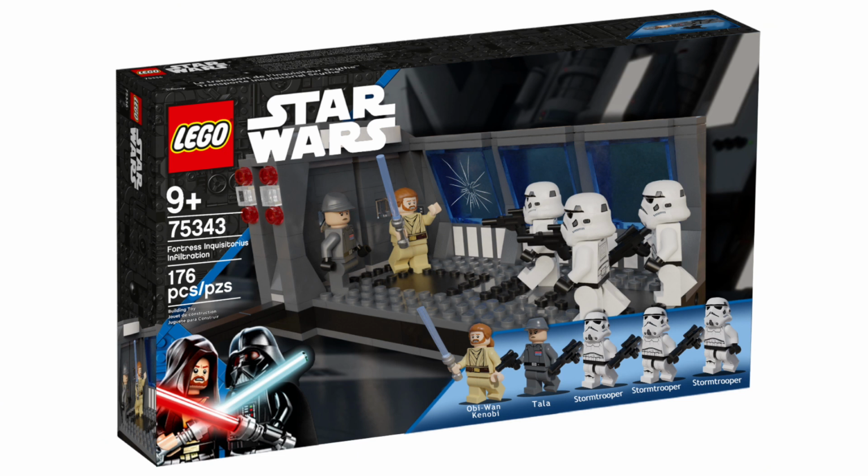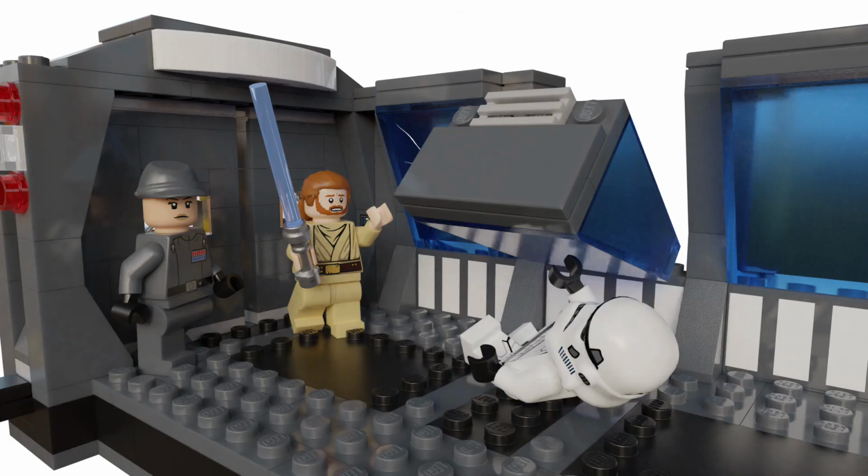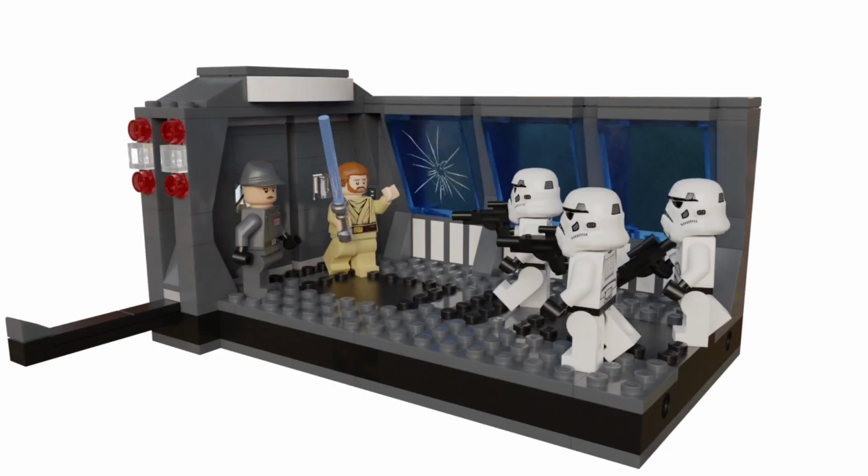Now, first off, you do get Obi-Wan Kenobi and Tala in here. I think realistically, if they did this, it probably would just come with Obi-Wan. And then also you get 3 Stormtroopers. Probably I would have put one of the new Purge Troopers in there, but I get why he did it this way. It has a cracked window sticker, and you could actually push the window in, and the water will fall in and take out the Stormtroopers. Obviously, this is very reminiscent of the Dark Trooper attack set, so there's no shocker there.